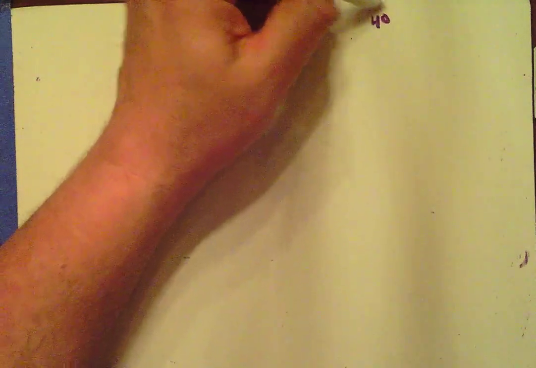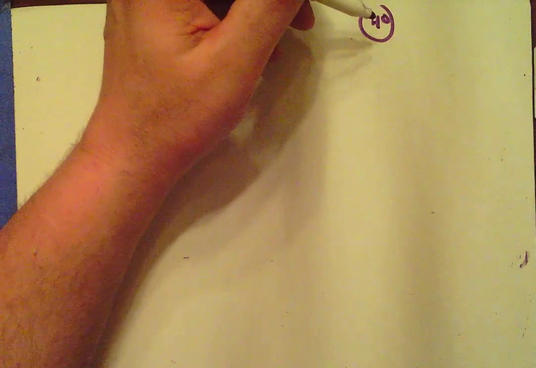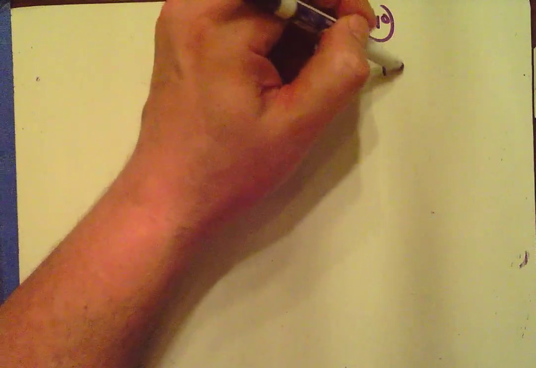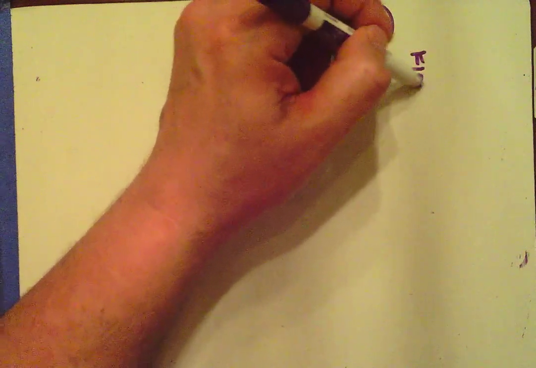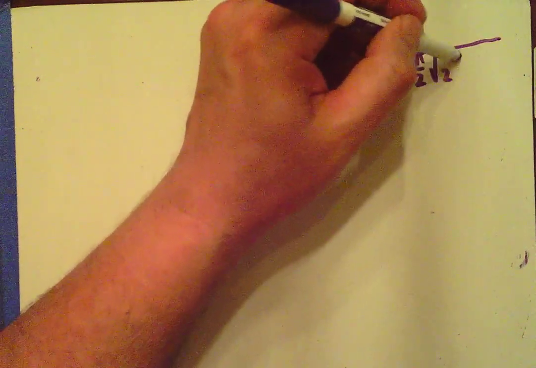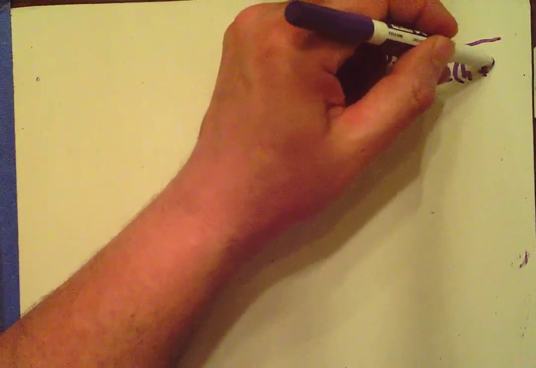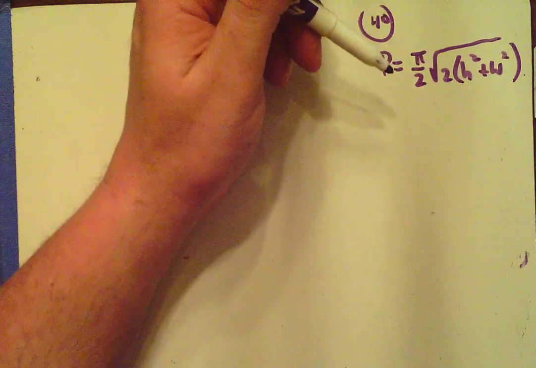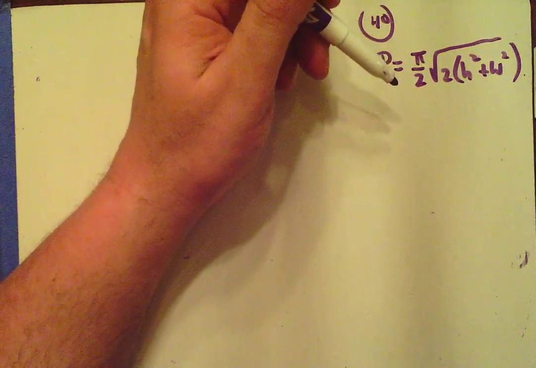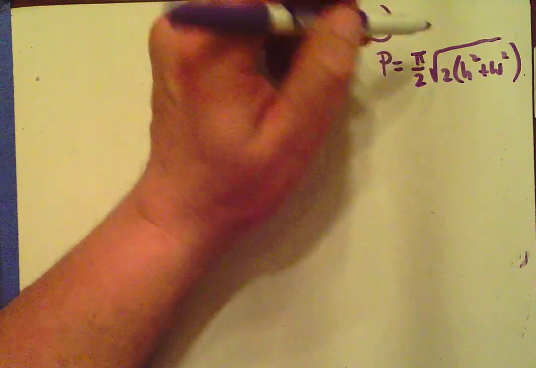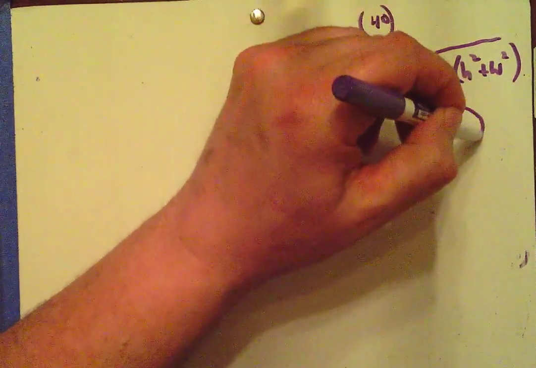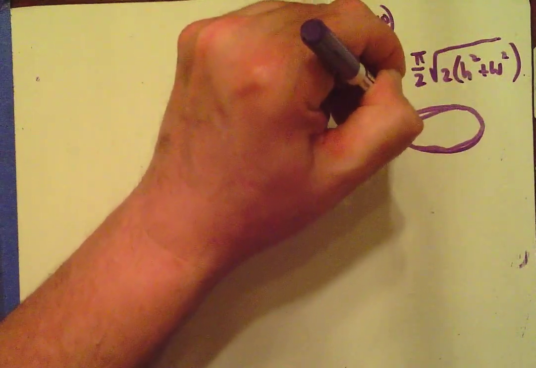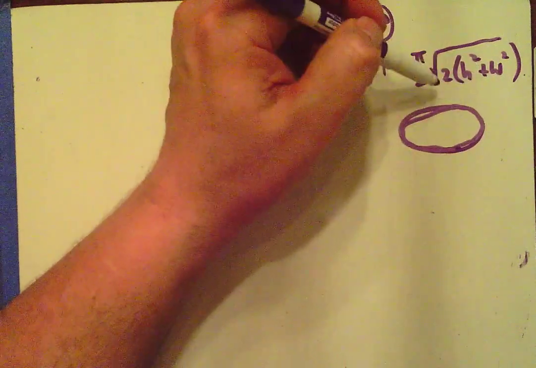40 gives us this formula, and I recommend reading the question, not getting scared by the words, and seeing that all they want me to do in this problem is plug some values in for h and w. They're not asking me to derive the formula. I barely have to understand the formula. An elliptical picture frame. This is the perimeter of an ellipse. An ellipse is also known as an oval. So if you wanted to cover this perimeter, you'd use this formula.